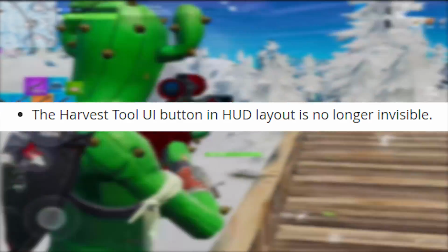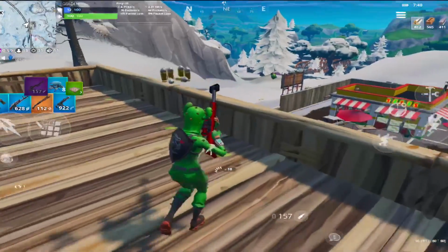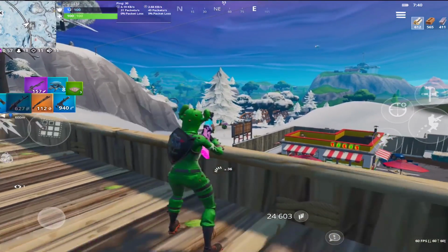The harvest tool UI button in the HUD layout tool is no longer invisible. So I guess there was a bug where the harvest tool button wouldn't appear in the HUD layout tool.